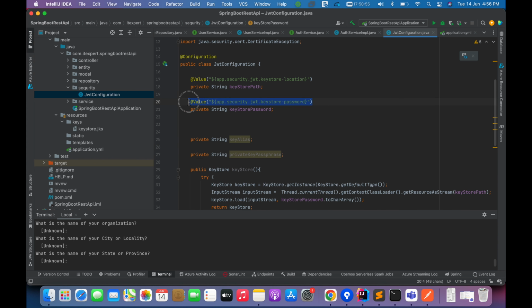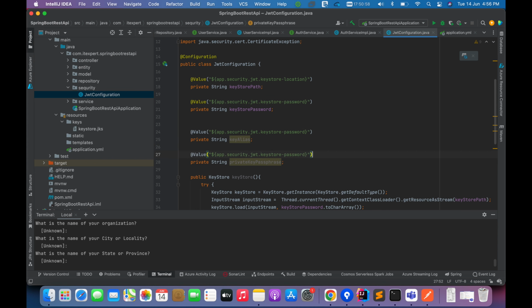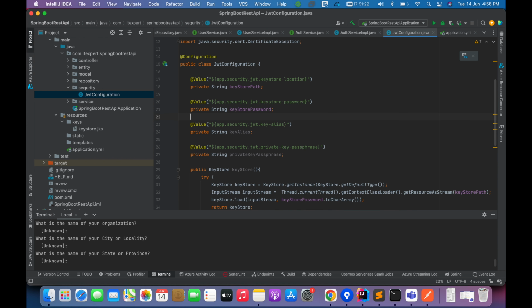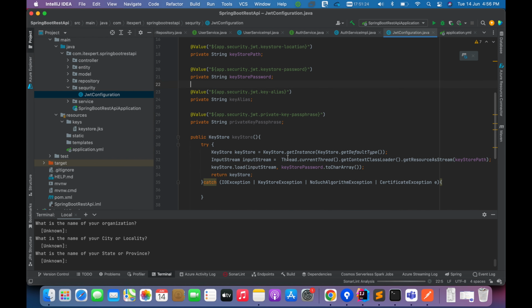Again I am copying this, and this path I am keeping here. What other paths do we need? One is the key alias and one is the private key passphrase. I am just doing copy, cut, paste, and here I am keeping the key alias, again cut and paste. I will go and remove this one. So now I have the key alias.